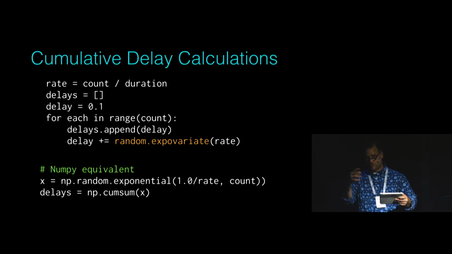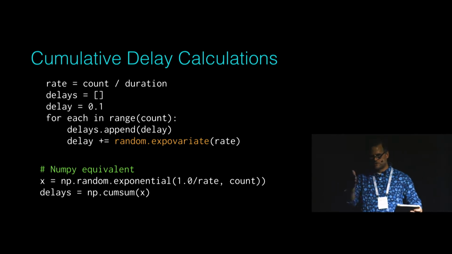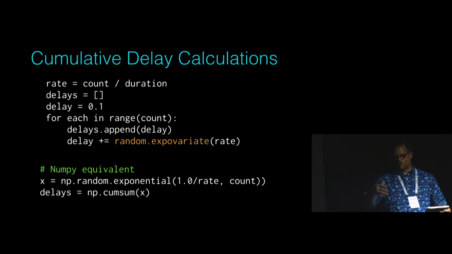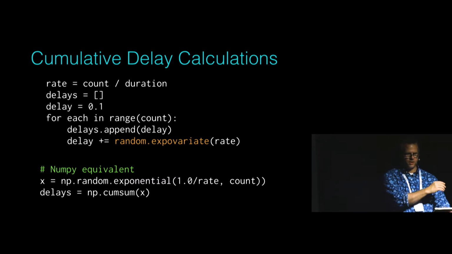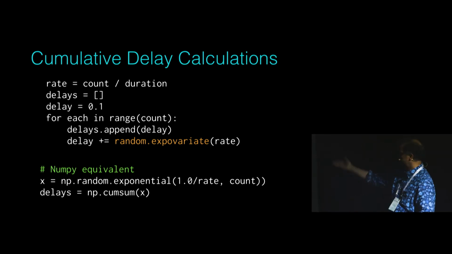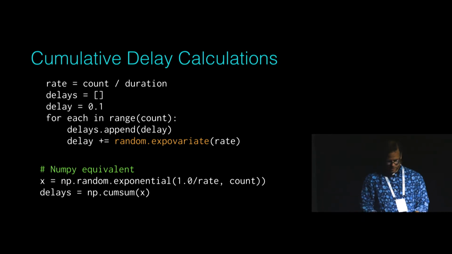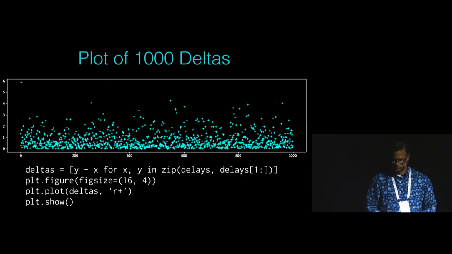Now I have all these random deltas. How do I get to the times? Basically, you just add them up. So if I'm user number 5 in my simulation, and I'm going to run 100 users, the easiest thing to do is to have him start doing his thing at the time which is the sum of the first 4 deltas that we calculated. You can generate a running sum in Python, or it's much easier to do in NumPy.